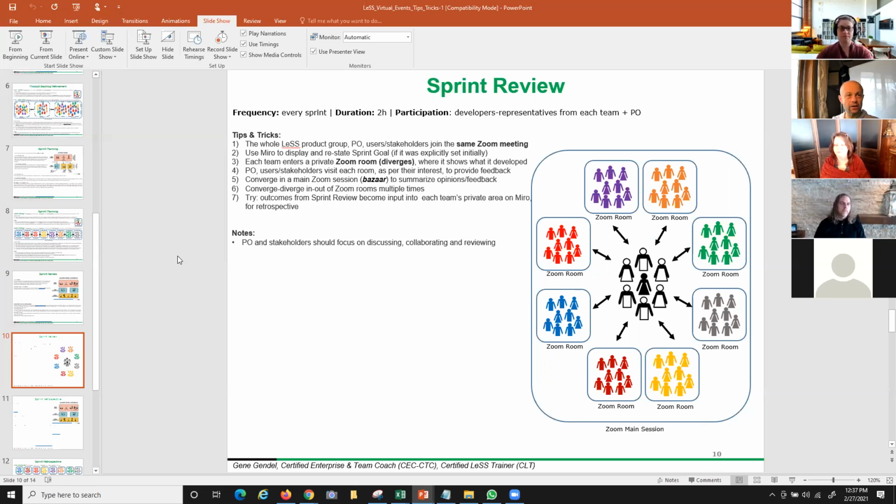But what happens here is, why is it simple? Because it's constant converge, diverge, converge, diverge. So you may first start with convergence and have everyone in the same main Zoom room with users, stakeholders, of course, a product owner, and everyone, their mother there, restating the purpose of the sprint that just finished.